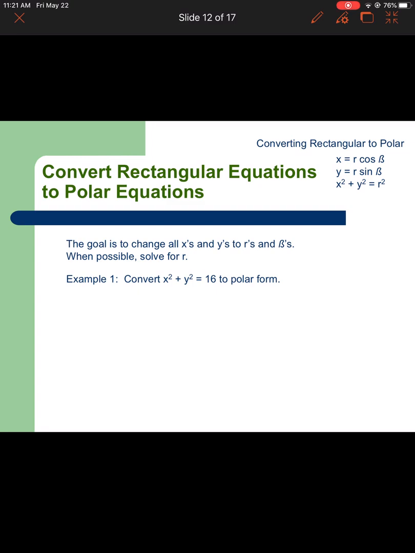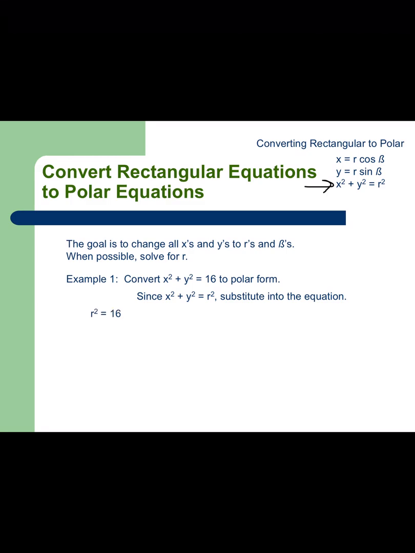Okay, so we're starting off with x's and y's. We're going to look at our conversions, and which one do you think we can use? Like, there's one that looks oddly similar. It is the last one. Okay, so what I'm going to do is I'm going to put it right under, and things happen to match up, right? Like the x squareds are the same, the y squareds. That just means that what's left over is r squared has to equal 16. And since I'm trying to solve for r, you're just going to square root both sides. So I get r equals 4.